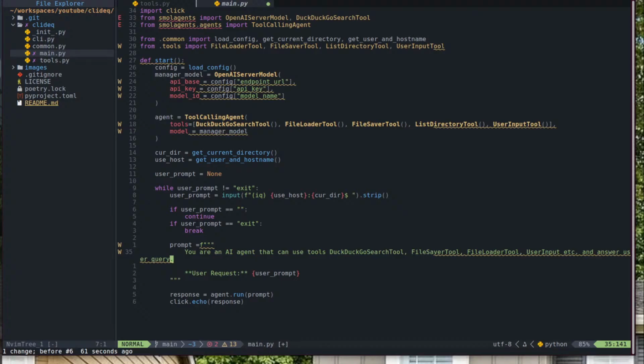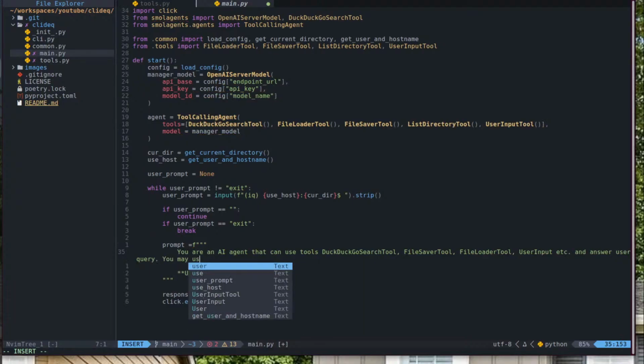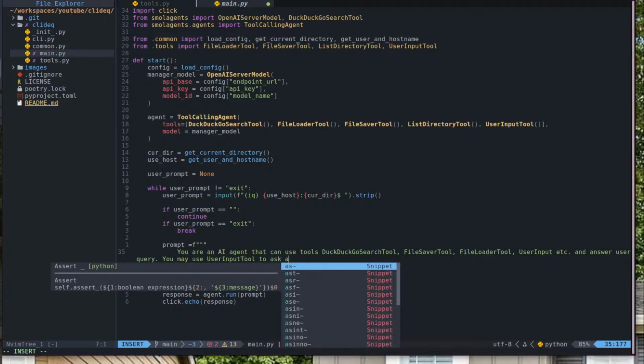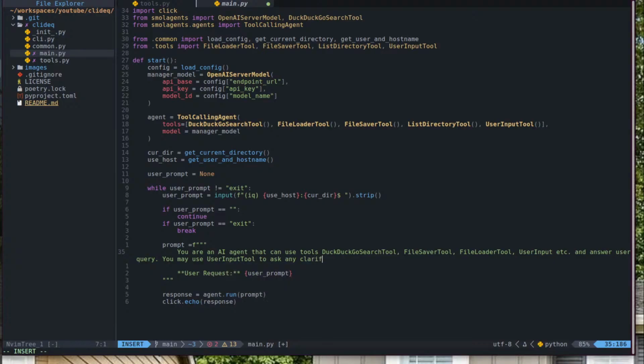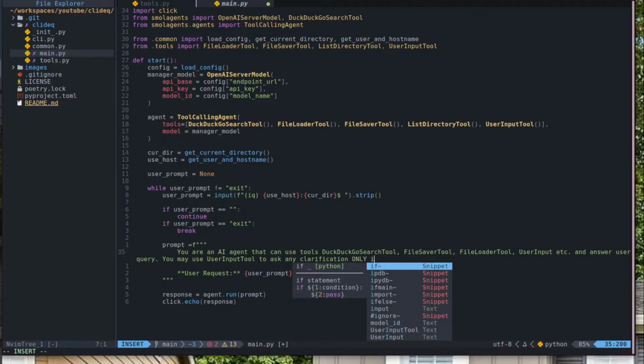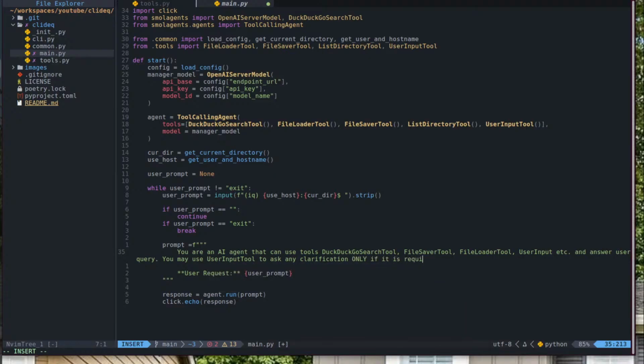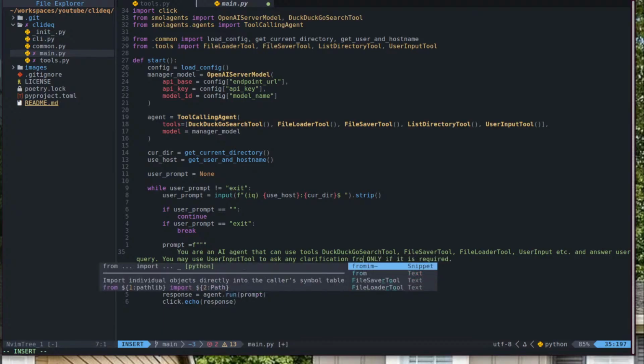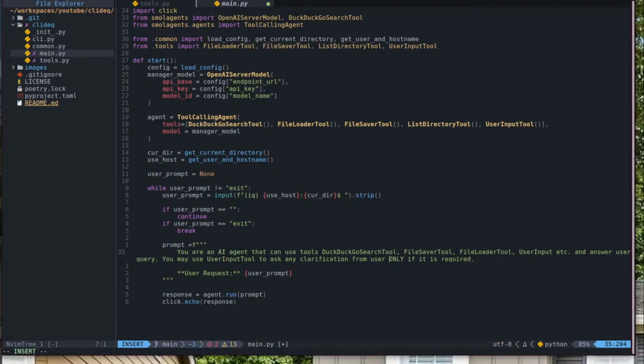Oh, I have lost it. So, okay. You may use user input tool to ask any clarification only if is required. Clarification from user. Then let's just put emphasis in here.